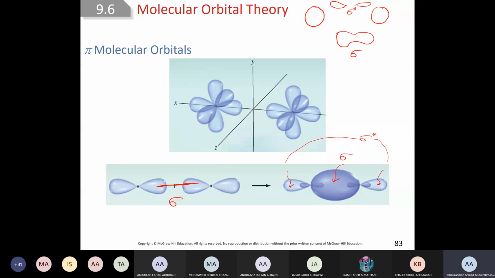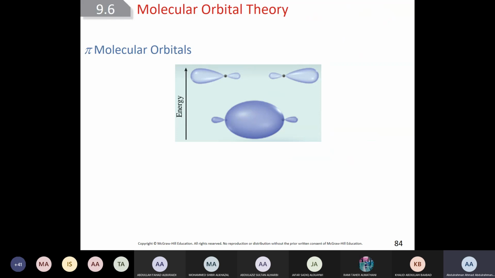But the other p orbital, this one with this one, how are they going to interact? By sigma or by pi? And this one and this one, I'll put a line like this so that I connect them. How are they going to interact? Also by pi. So how many pi orbitals do we have? 2 pi orbitals, exactly. And this is the sigma, and this is the sigma star.